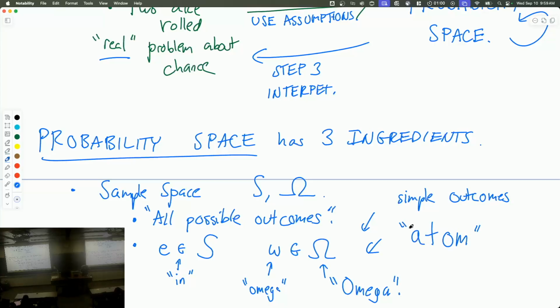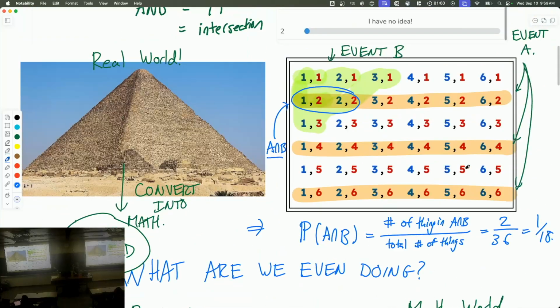So it's an atom of the sample space. The sample space is a big collection of stuff, and it has these sort of indivisible pieces, the atoms, that it is made out of. In our example, the sample space was this grid, all the possible combinations of 2 numbers, 1 to 6, and the atoms are these pairs of numbers. So like 1, 6 is one of the elements. 6, 4 is another one of the elements. There are 36 elements in total.